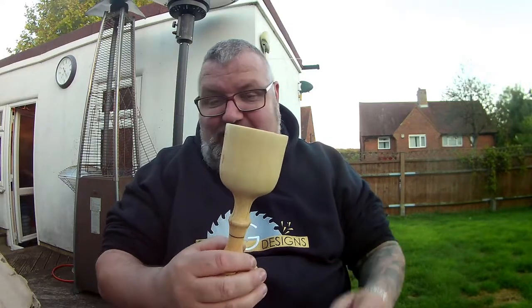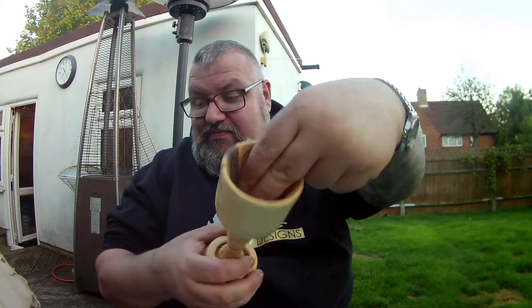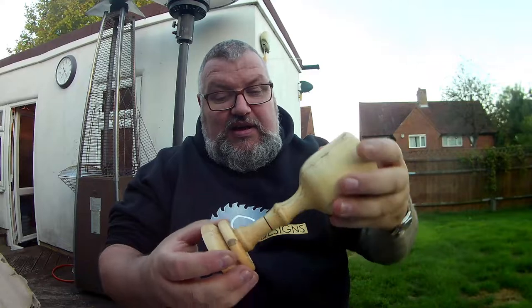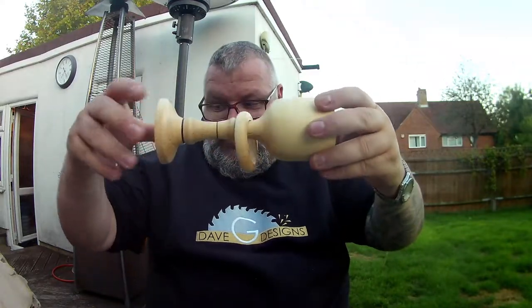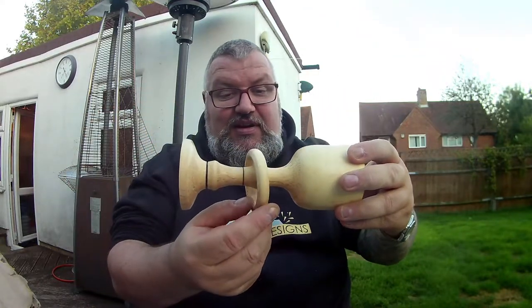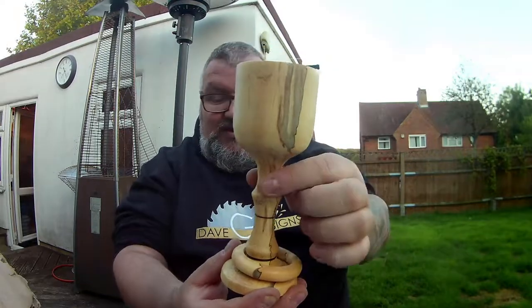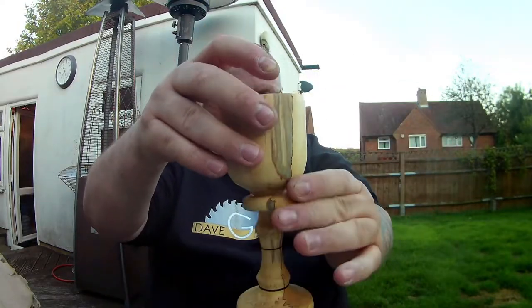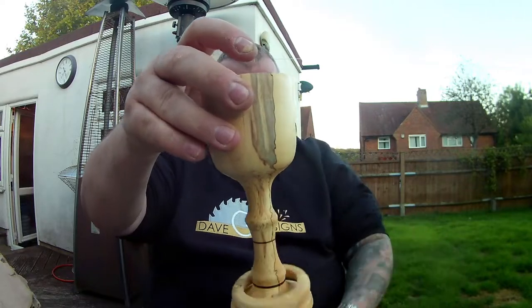Now I took a piece of spalted conker. So I had some spalted conker and I turned a goblet. And I turned it fairly deep. You can see it's almost two-thirds of my finger there. And I managed to turn a ring. So there's my spalted conker goblet with a captive ring.